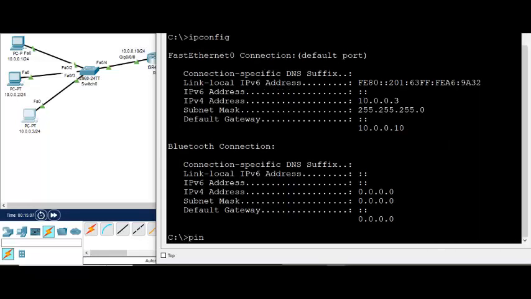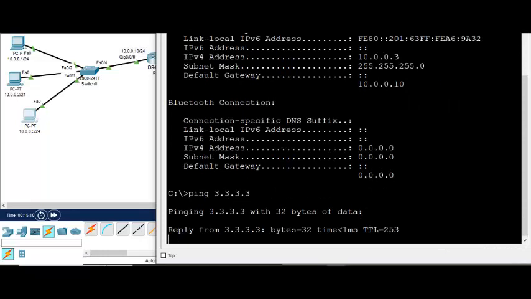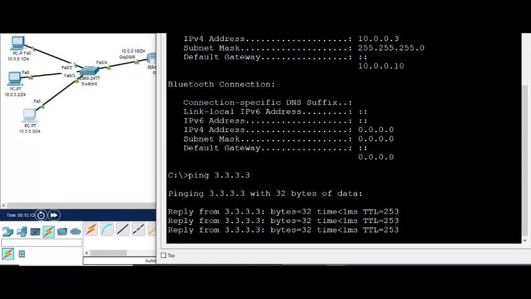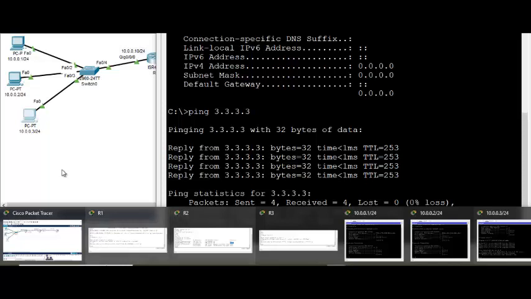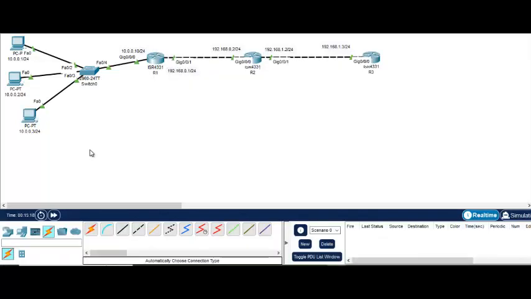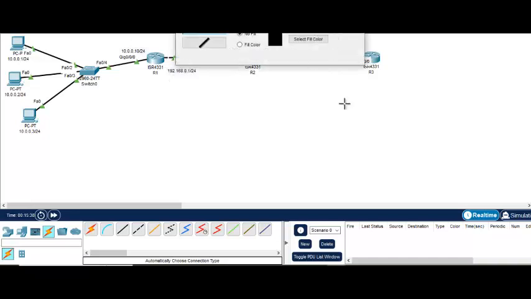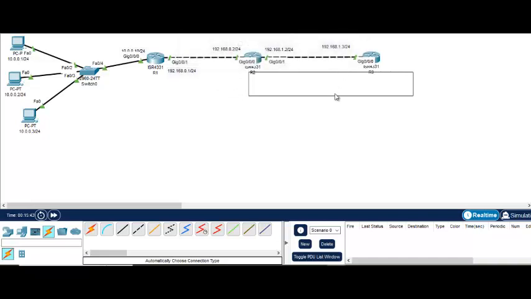But here is the catchy point. Will you advertise this LAN network to the internet? Assume that this is internet, from router 1 to router 3. I have put 192.168. It's a private network, but assume you have a public network. Will you advertise the 10 network to the public? We don't. Why is it not?